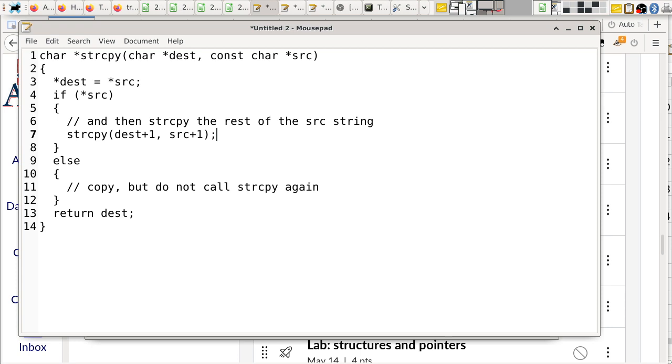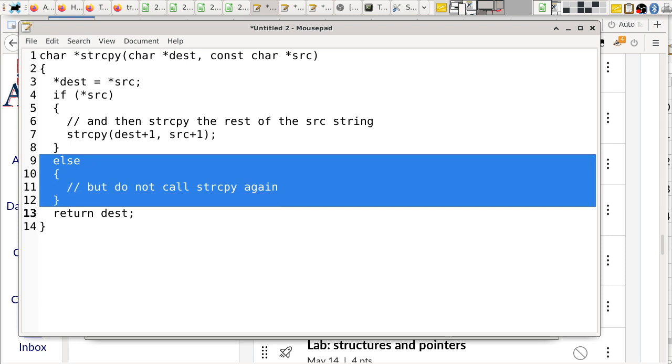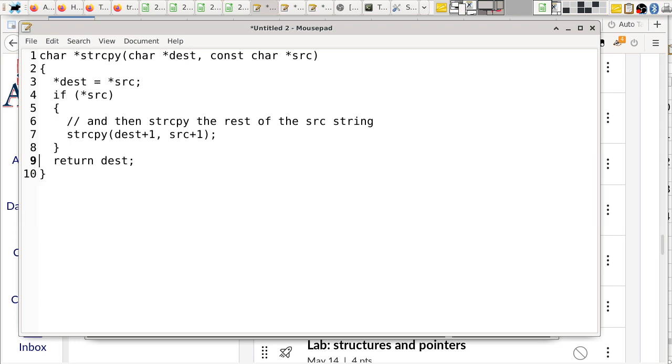Okay. But that also means in this case, the copying is already done, and we do not call string copy again. That means I got nothing to do here. So I can also simplify the conditional statement because the else branch has nothing to do. So we just remove the else branch altogether. Get rid of it. So this is now the non-recursive, this is the recursive version of string copy. Are we doing okay so far? Just in terms of the C code?